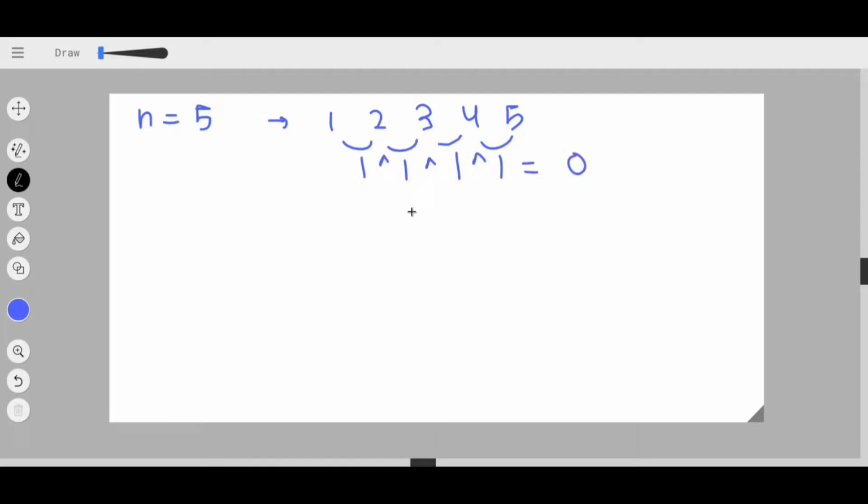So if you take XOR of n identical things and n is an even number, then you will get 0. So here there are 4 ones and you will take XOR of 4 ones, so you will get 0. And since you will get n minus 1 ones, when n is odd, you will get an even number of ones. To get more clarity, let's take one more example when n is equal to 7.